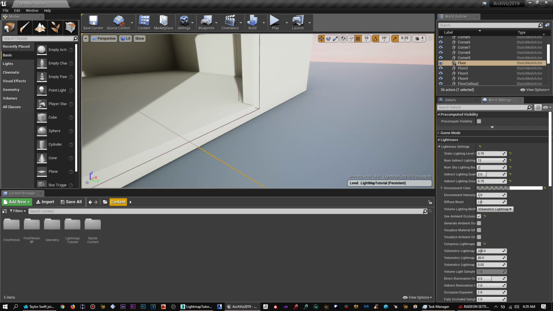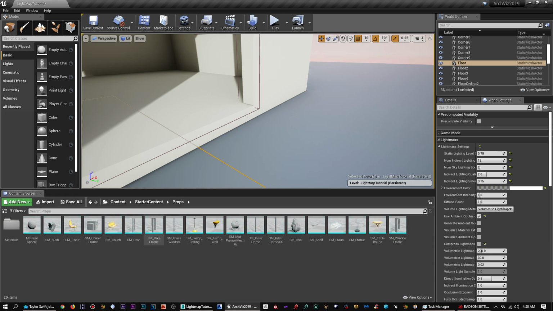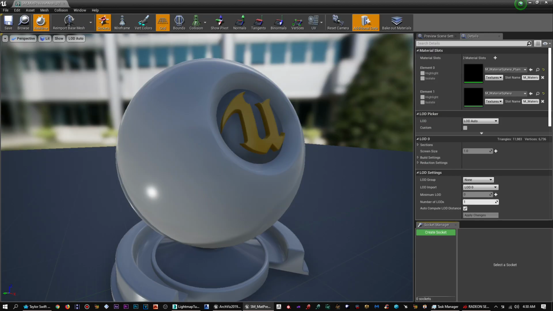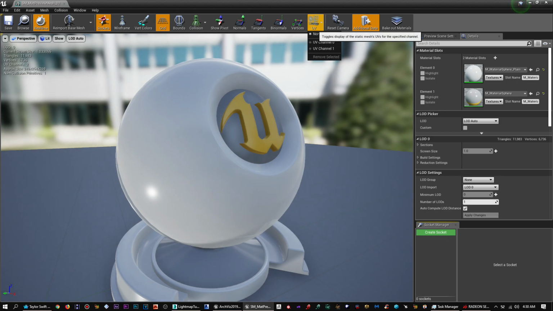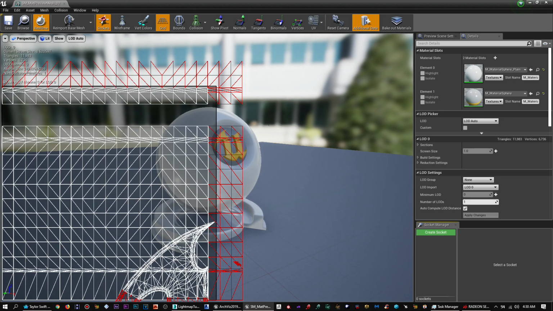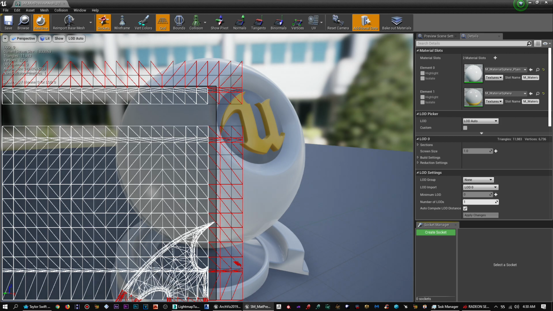Now, some of these meshes they made, they didn't even bother laying out the texture maps. So let's see, maybe. All right, so they got, yeah, see what I mean? See how this is all red? Because it's not laid out properly, which is weird. I don't know how you get the textures on here just right when it's kind of looking like that, but you don't want to do this. This is a no-no, okay? So they must know what they're doing, but this is not what you want to do.